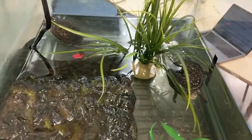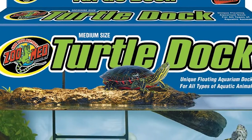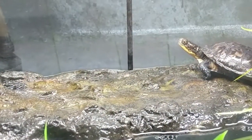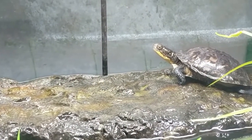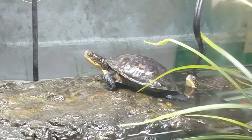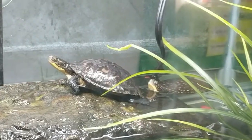Another thing you'll notice in the tank is this big platform. You can have a floating platform dock like this — they work really well — or you can have a rock or something else that sticks up out of the water, giving the turtles a place to come out of the water and bask under the light. Turtles like to swim around but they also like to come and sit up out of the water and enjoy absorbing that nice vitamin D.